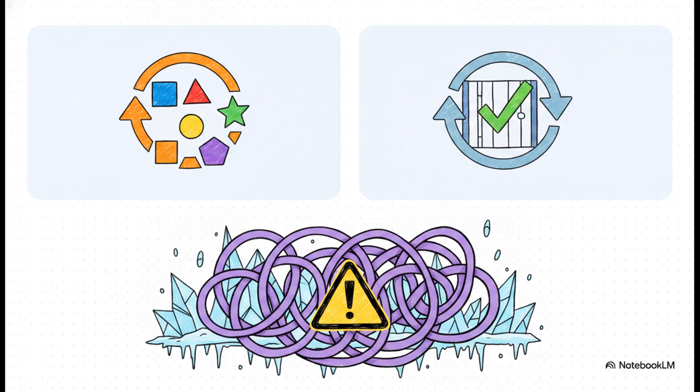Right alongside decisions, we've got repetition, which we handle using loops. Look, if you need to search through a list of 1,000 users, you're not going to write 1,000 lines of code.